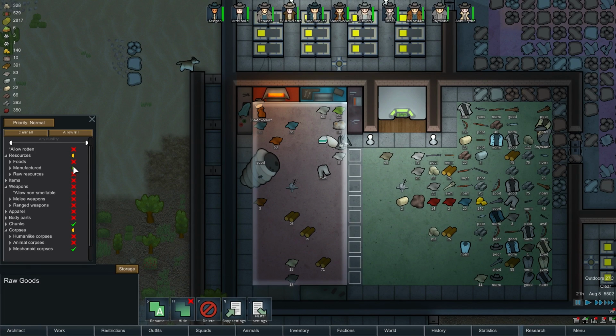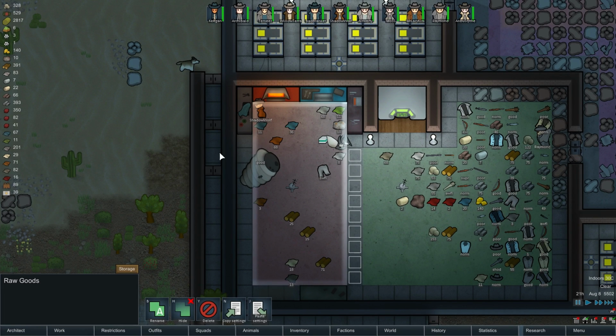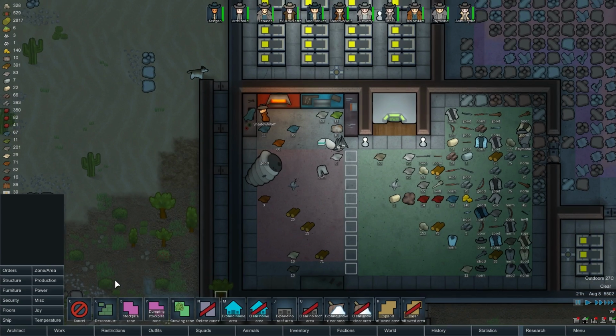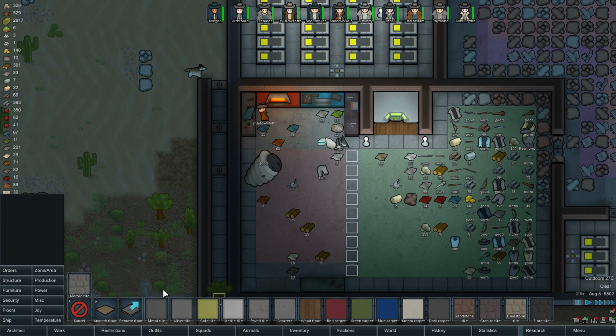So... yeah, we'll turn that off. This will just be a junk stockpile. But we're going to reduce the zone size here a little bit on both sides. We're also going to change the floors. I would like some wooden floors here, because I'll know it's underneath them. Replace those two. There we go.